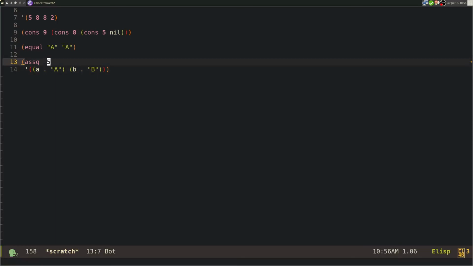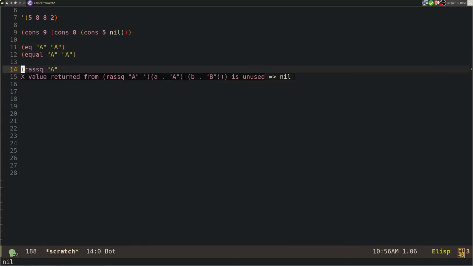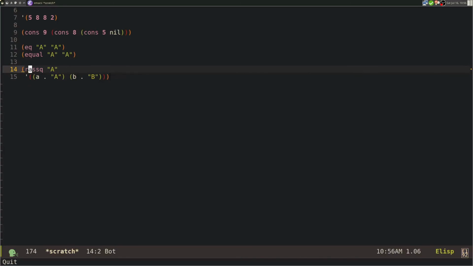When I want to look for the value component of the cell, in this case the string "A", I have another function, rassq. However, as I explained before, strings do not compare equal with eq. Thus, rassq of the string "A" results in nil. But rassoc compares with equal, so I then do find the first cell (A . "A").